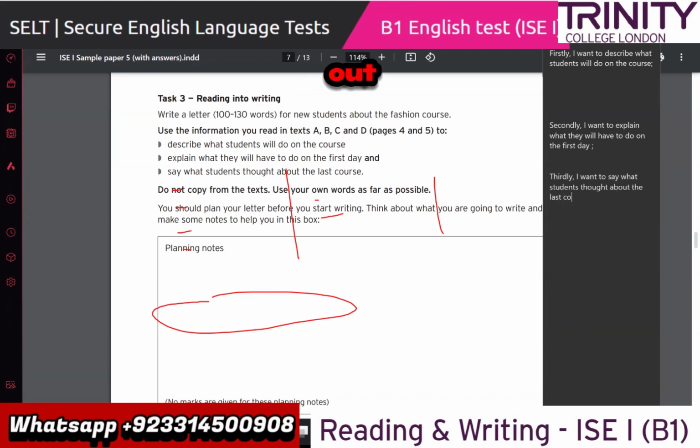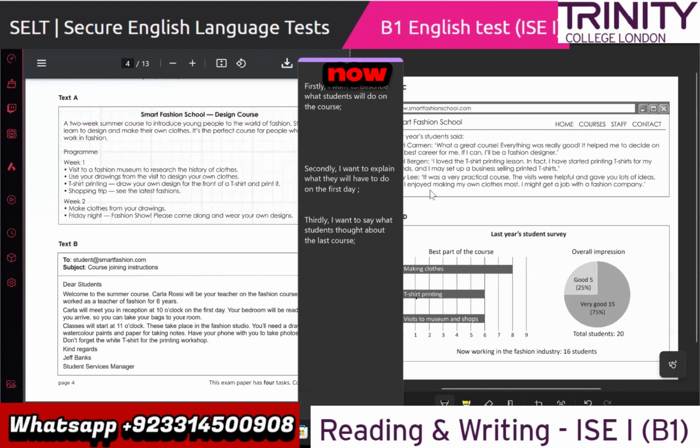Now take out your notebooks and quickly write this there. Then I will display both tasks on both passages on either side and you will solve it. Firstly, I want to describe this. Secondly, this. Thirdly, this. And ma'am, I am not familiar with this paper 5 because I didn't read it before. It's okay. We can do it now. Nobody's familiar with this one. It's new for everyone. That's the real task.